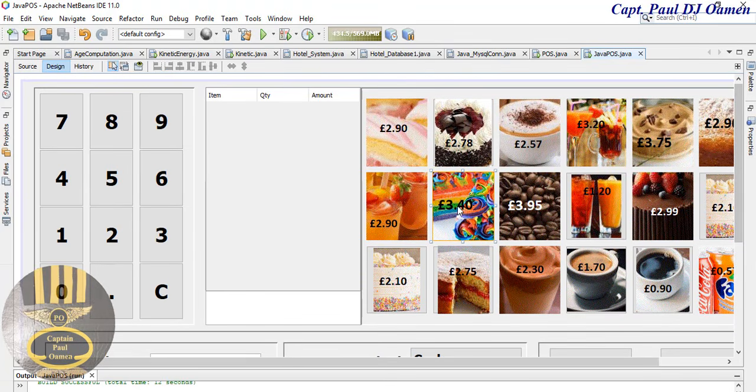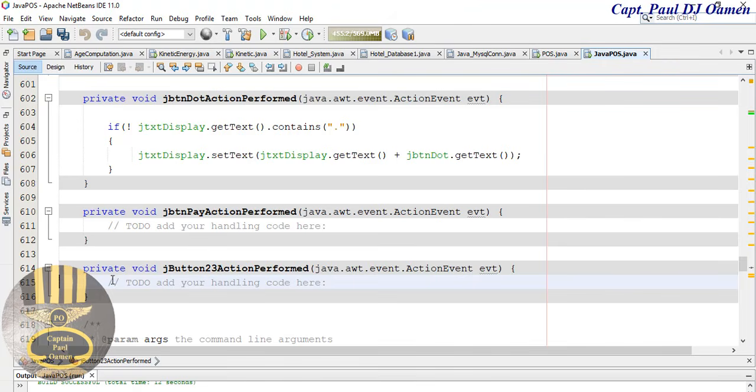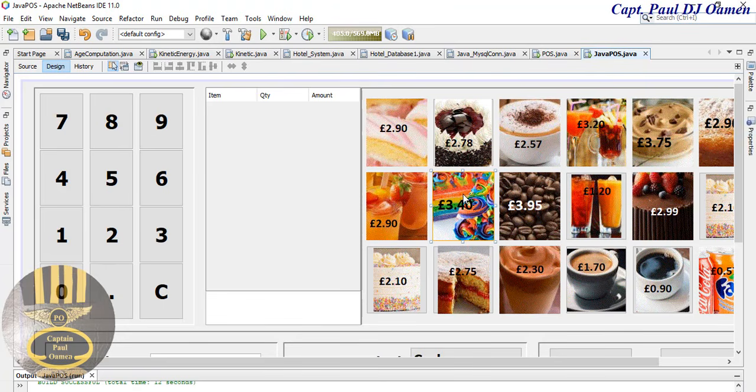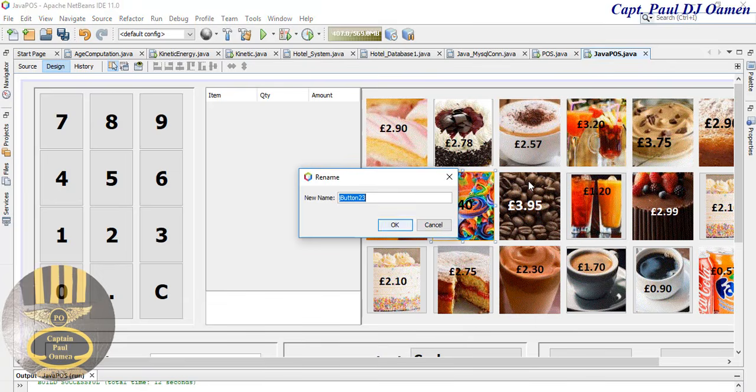Double click on it. Oh no, it has no name. So I'm going to come back in here and give it a name. Right click and change the name of that one to JBTN rainbow, just rainbow cake. Okay then, rainbow cake.